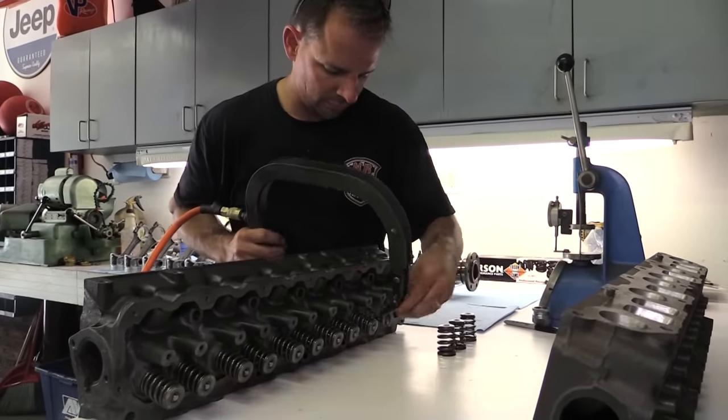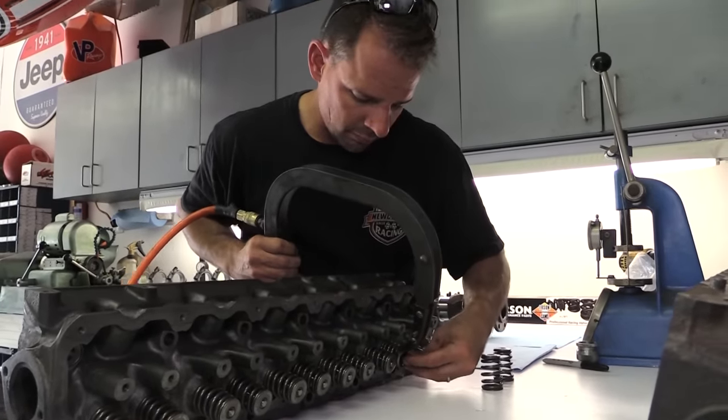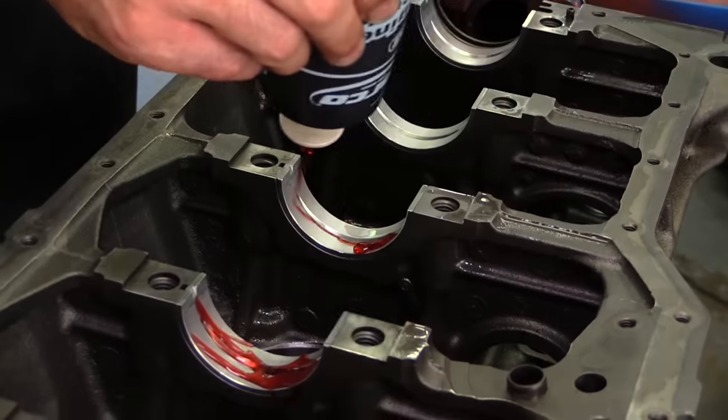Remember, this is a budget-friendly build, so many of the parts used will be stock replacement level stuff. Here, Newcomer has measured and installed the new main bearings and applies a thick coat of assembly lube.